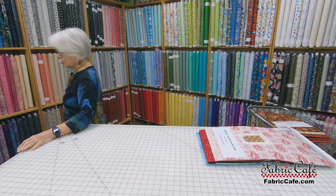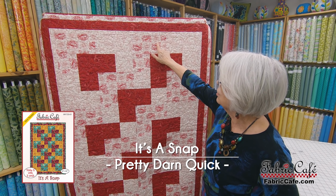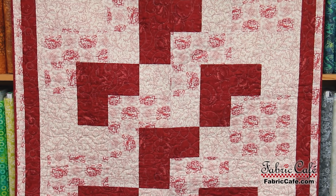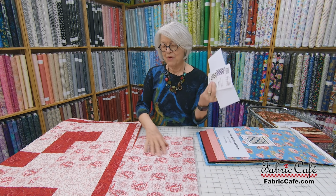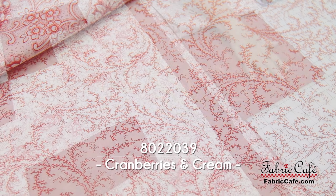Here's another new model, and this one is so pretty. The red work, so gorgeous, and it's a snap. So this particular one has the red and cream color block for your focus, and it just creates a little bit more of a subtle look by having those 2 red prints, but just makes it gorgeous. Okay, so fabric number 1 is going to go in your largest block and in your focus position. Your fabric number 2 will go back here, and your fabric number 3 is this yummy red.